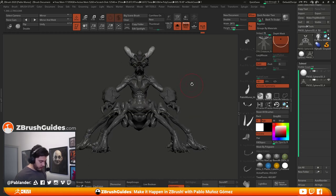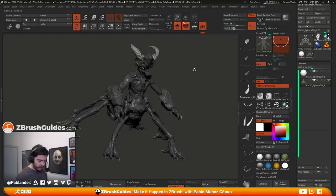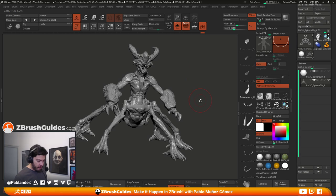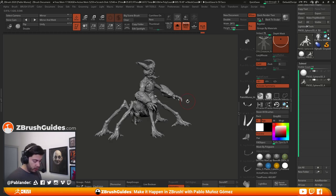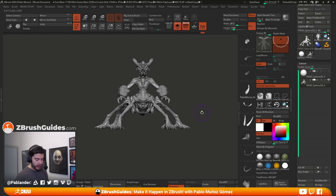All right. So I didn't really think too much about the design, and I know this needs a little bit of tweaking, but overall this gives you a very quick starting point to create something that looks very intricate as a concept, or as a concept sculpt, and then you can go ahead and tweak it. So I have Sculptris enabled. I can turn that on and off whenever I want to.